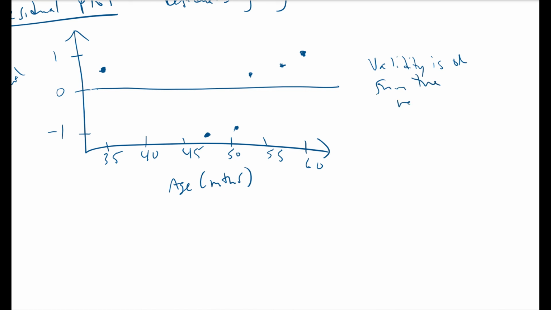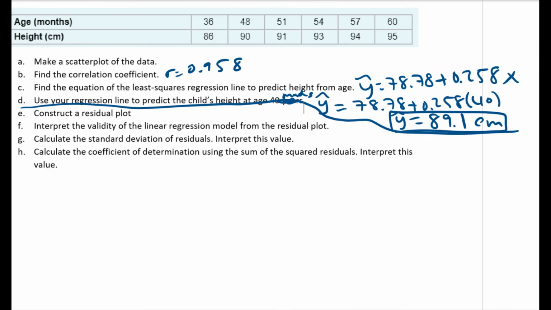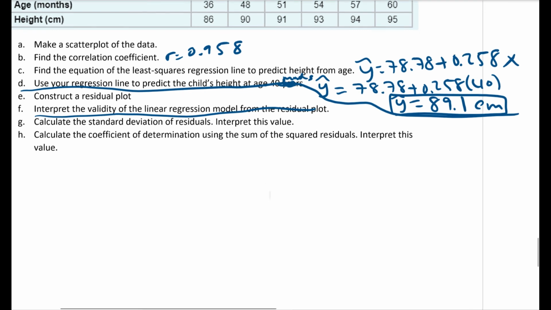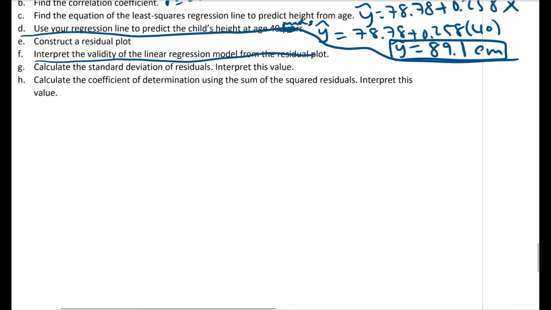from the residual plot. Usually it'll be very obvious if there's a pattern, like all five of them go in a line or something like that. So usually it's kind of obvious. So it's kind of hard to tell from this. Either way, if you said it's not valid and you give an interpretation, then I would take that as well. It's just very hard to tell from the graph.